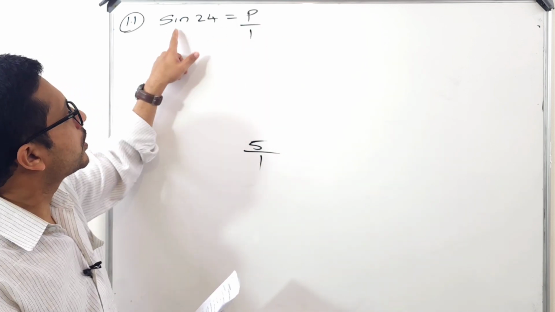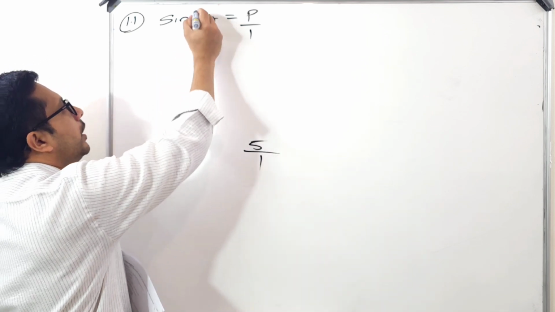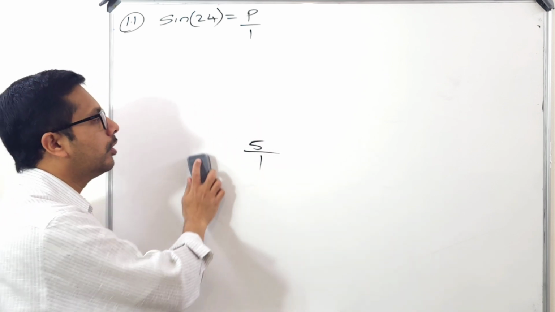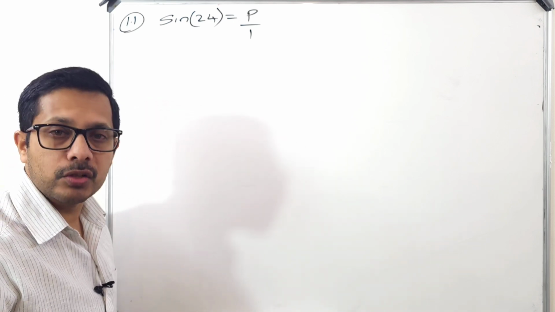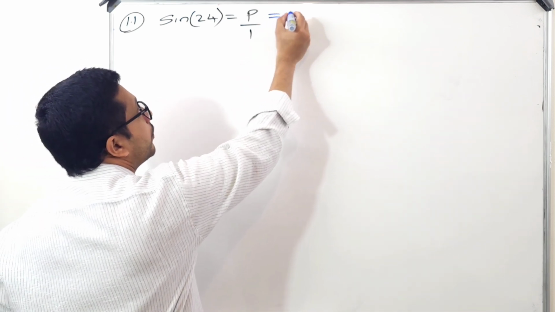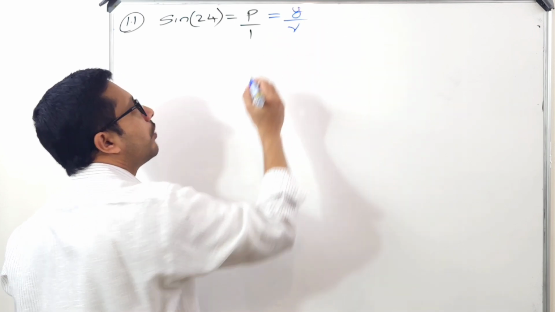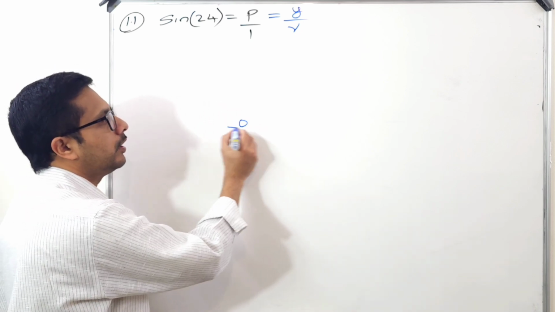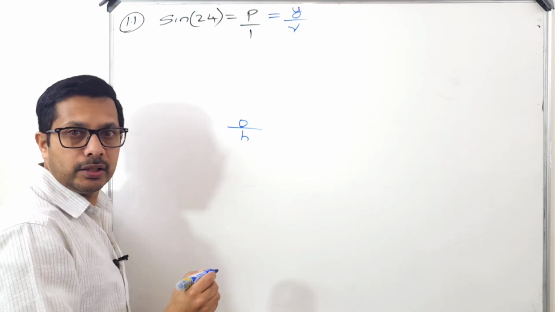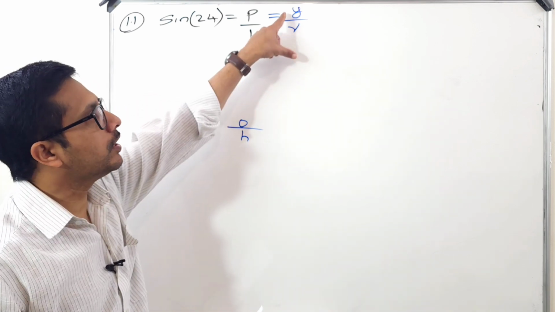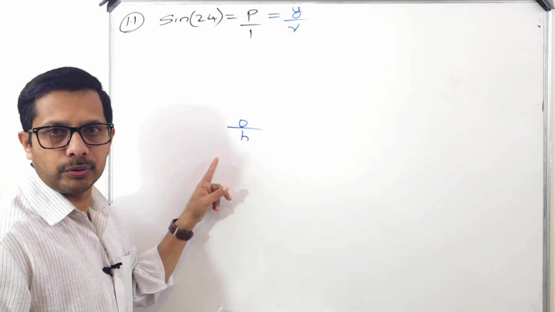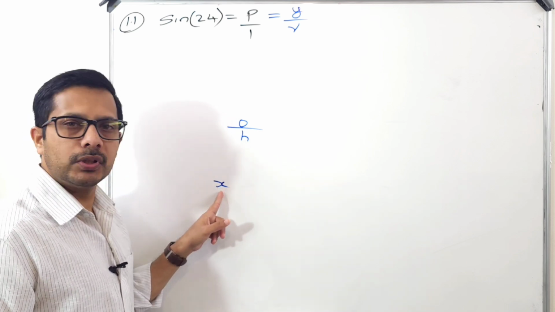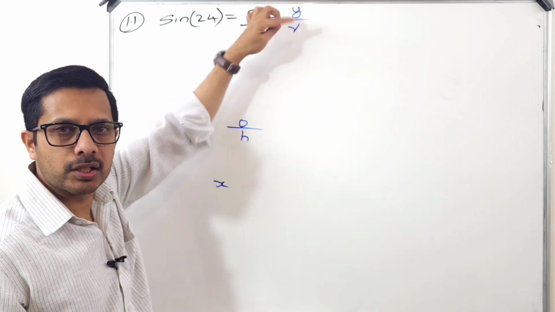Okay, so now sine of angle 24 is equal to p. What is the definition of sine in terms of x, y and r? It is y over r. In terms of x, y and r, sin theta is y over r. Do you remember that from grade 10? Some schools studied it as opposite side divided by hypotenuse. It is better to write it like this. y stands for the opposite side, r stands for the hypotenuse, and x stands for the adjacent side. You have to remember that.